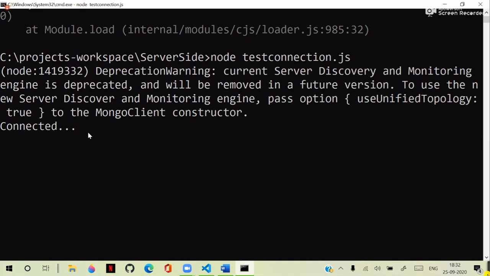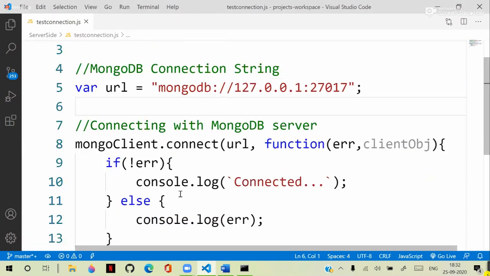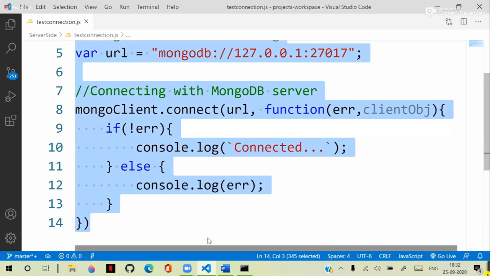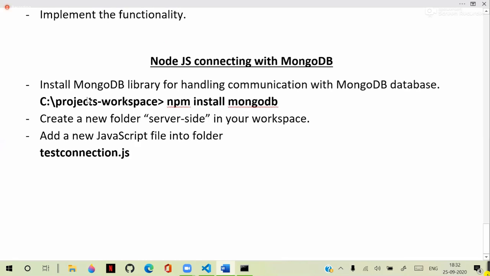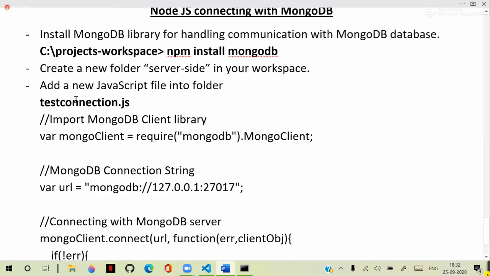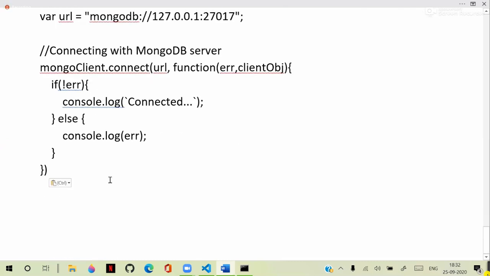But our point is not just this. I have just given a process, right? This is only for testing the connection. I will just show you this program here. This is the program we wrote. So we have to write this program, and after writing the program, we need to compile and run it from the terminal or command prompt, that is your wish, you can do it any way.